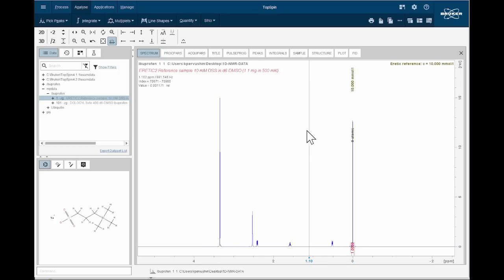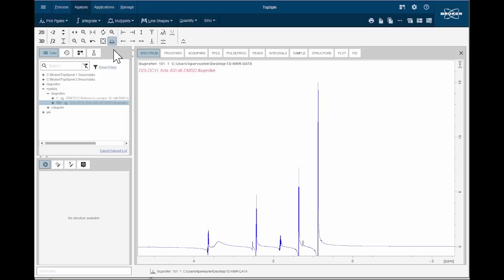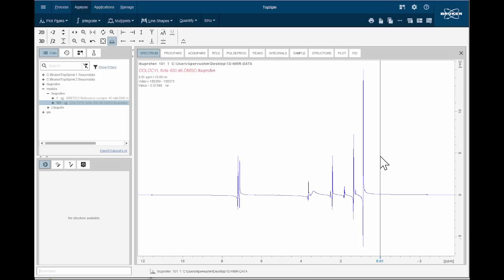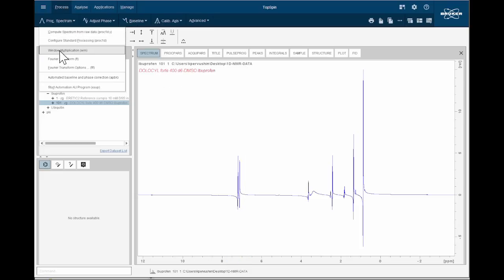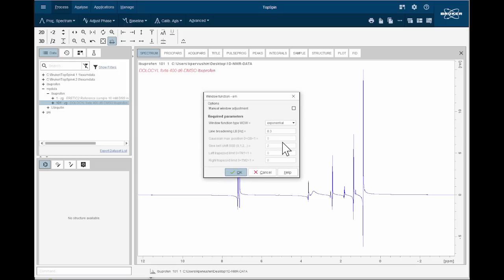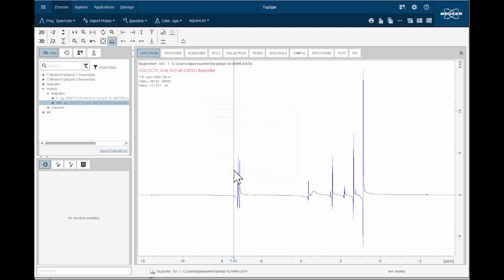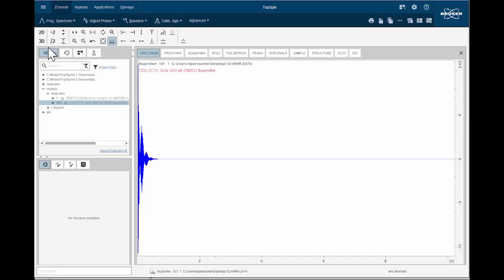Once we set up our chemical shift reference, then we can proceed with the analysis of our test compounds. So I load its spectrum in here and show it in full. We can see it needs to be phased. And let's start from the processing. So we go to the Process tab, and here we define window multiplication. You can see 0.3, but it's better to use a bit wider line widths in here, so 1.2, so the spectrum becomes less noisy.